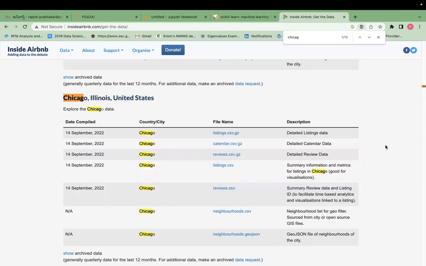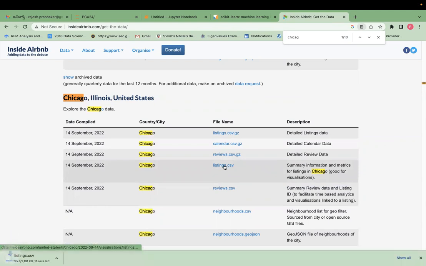Click on Control F and you can download this file, listings.csv. Just click on it, listings.csv.